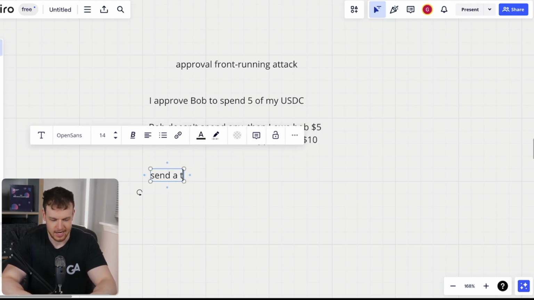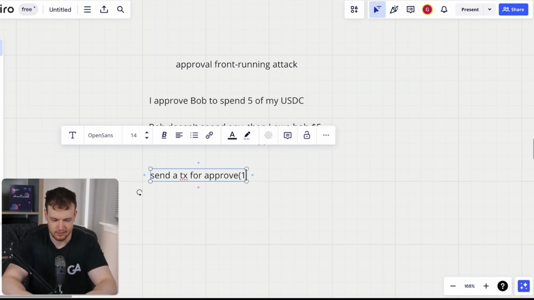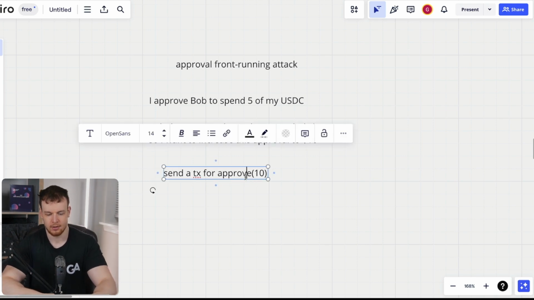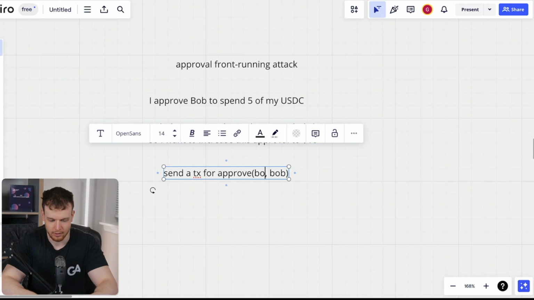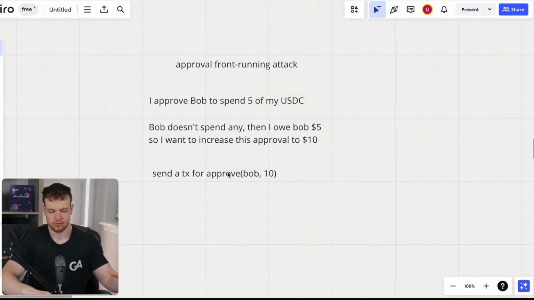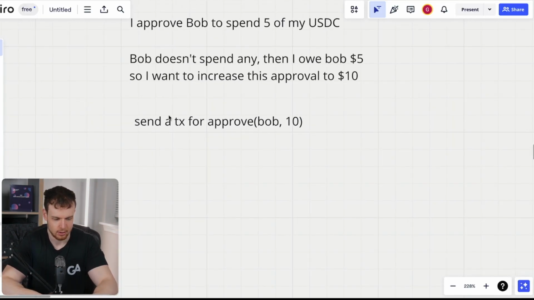I'm going to send a transaction to approve 10. Let's not worry about decimals. Approve 10 for Bob, or I think it would be Bob approve 10, since if we look at the signatures, it's the spender and the value. So I send a transaction to approve Bob for 10 tokens.